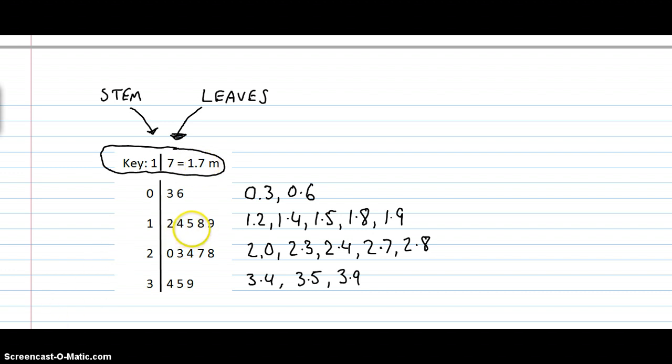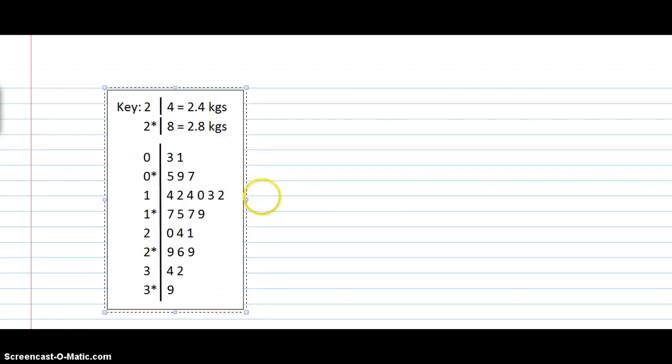Another thing to remember about stem and leaf plots is that the leaves need to be in order. They need to be in numerical order from lowest to highest in each row. So in this stem and leaf plot that's already been done, but let's look at another one. Okay, in this stem and leaf plot there's a few things different again. This time we notice, first of all, we've got some stars as we go along the stem. We see that there's some numbers that have stars.